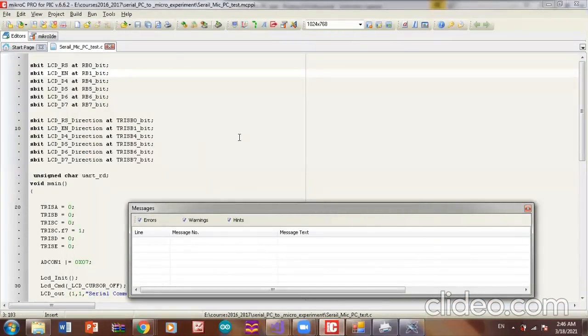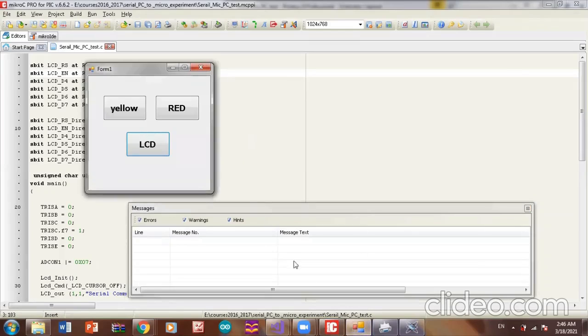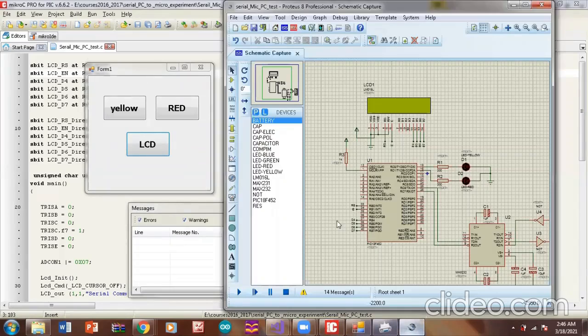This is the mikroC code for this PIC device that we designed. Simply, this Proteus device works as a real one would, and we can implement it as a real device.